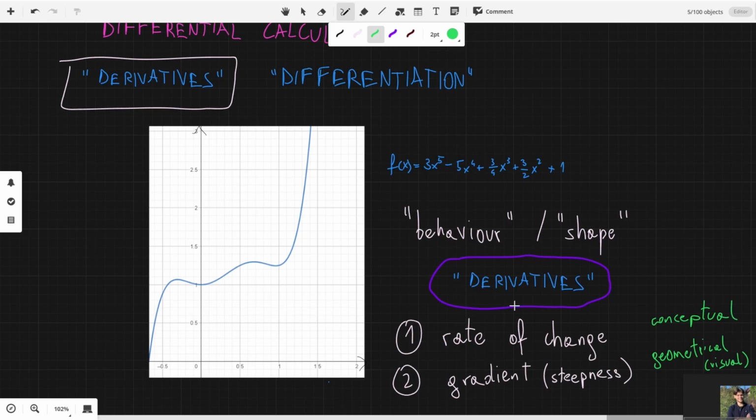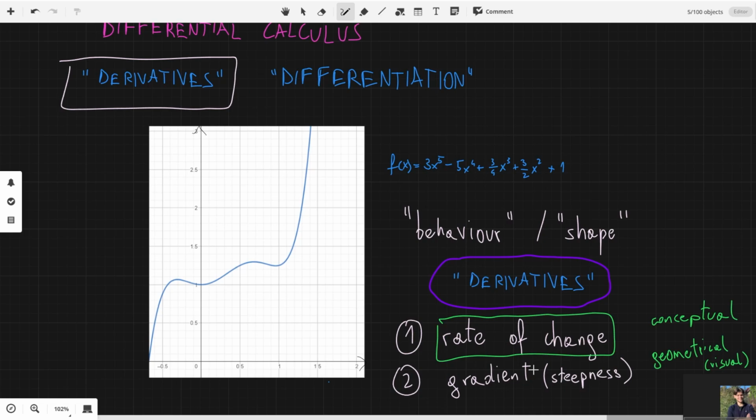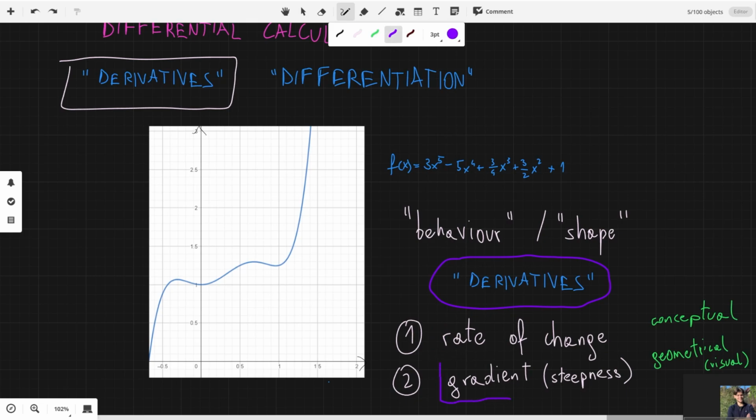So when you hear the word derivative, you just want to imagine in your brain you saying rate of change. How fast or how slowly is something changing? Is it increasing? Then it means the rate of change is positive. Or is it decreasing? Then the rate of change is negative. Or visualize, if you want to think about something in terms of a function, in terms of its graph, visualize the shape and think of the gradient, where the gradient is the same thing as we discussed when talking about straight lines. So the gradient is basically how steep the graph is at a certain point.